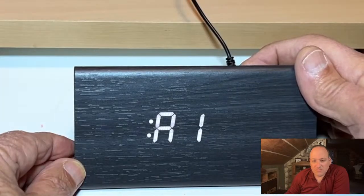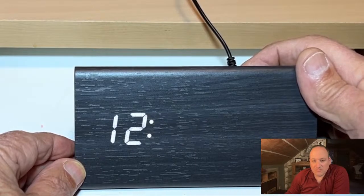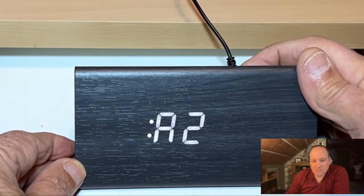It's great too that you have the choice to have three alarm settings to ensure you never miss an important meeting or appointment. I'm very pleased with this digital alarm clock. Remember, having a reliable clock isn't just about functionality. It's also about enhancing your living space. But that's just my point of view.